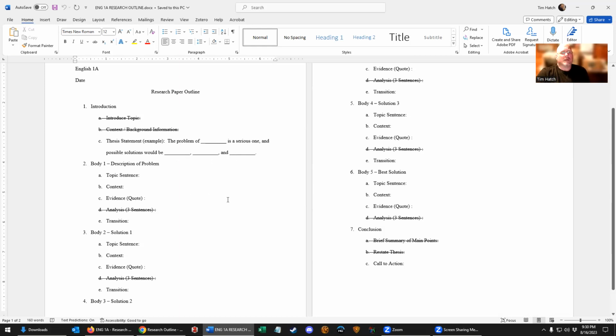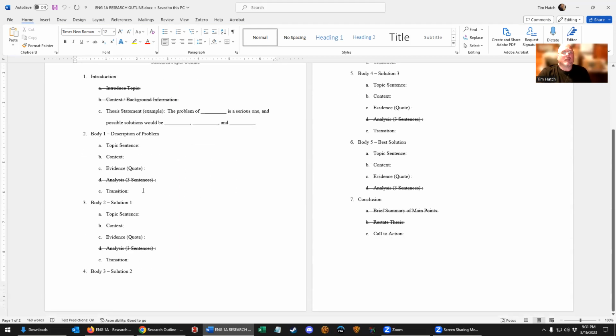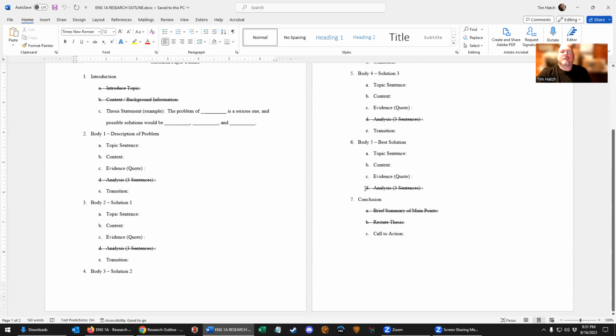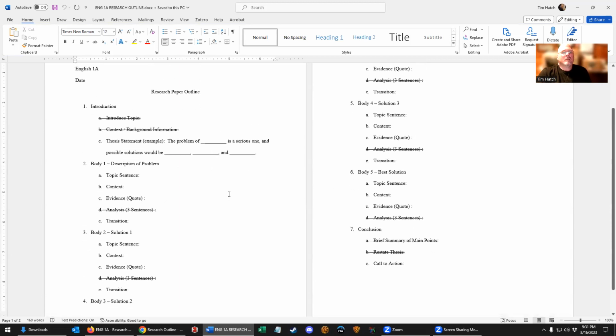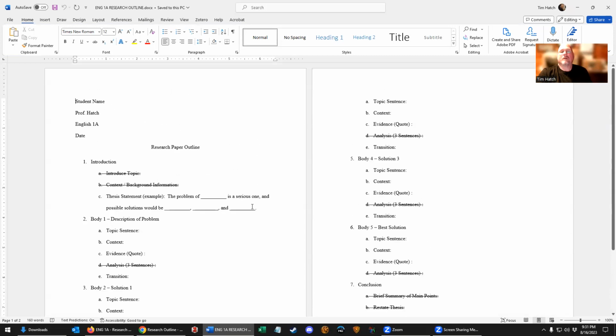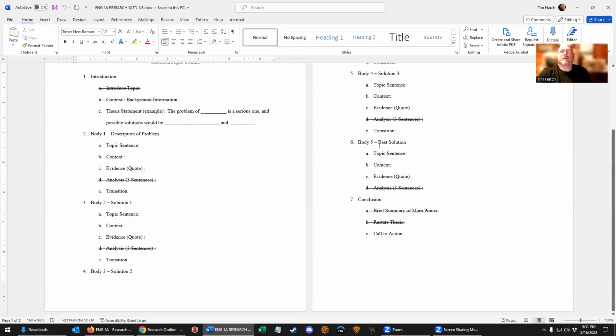that. So getting back into these body paragraphs, you'll see here, what are we looking at? We're looking at 7 total paragraphs, 5 body paragraphs. So in body paragraph 1, you're describing the problem and what it is. In body paragraph 2, you've got the first solution you're going to propose. In body paragraph 3, the second solution. Body paragraph 4, the third solution. And then finally, in body paragraph 5, you are going to give us the best of those solutions. And then, of course, the conclusion, which is your standard conclusion. It's the same as every other conclusion practically, except you are definitely going to end with a call to action in this one.